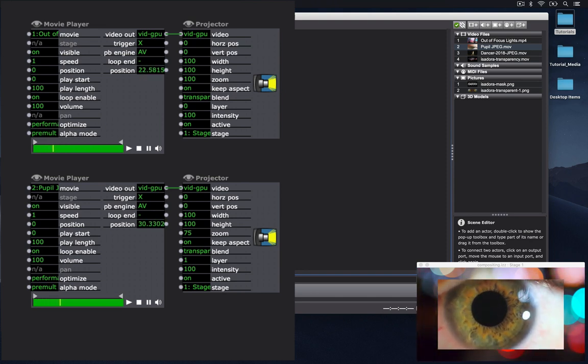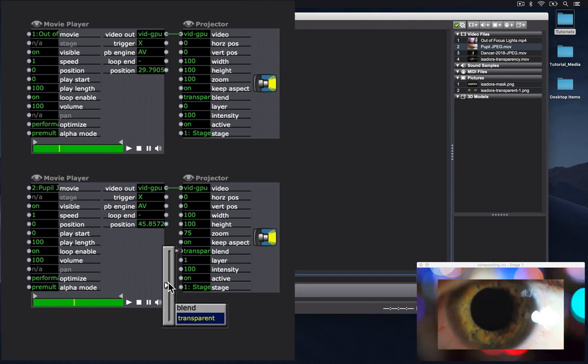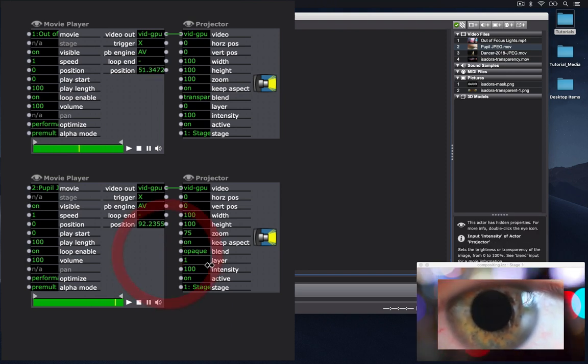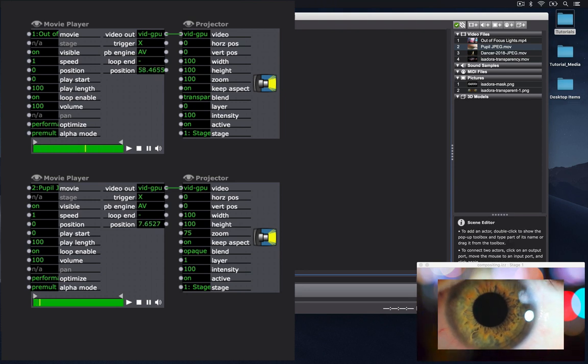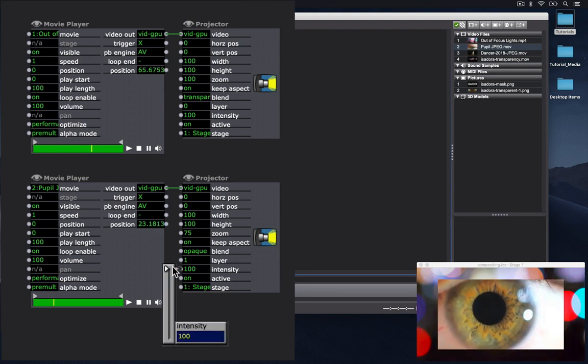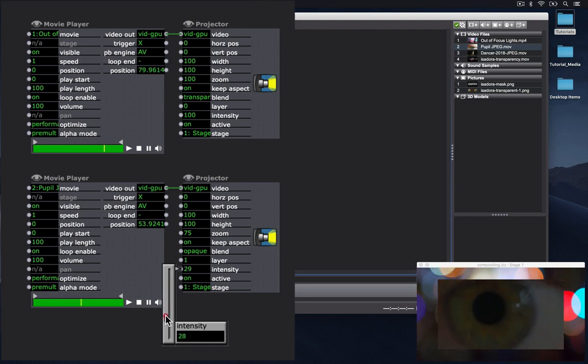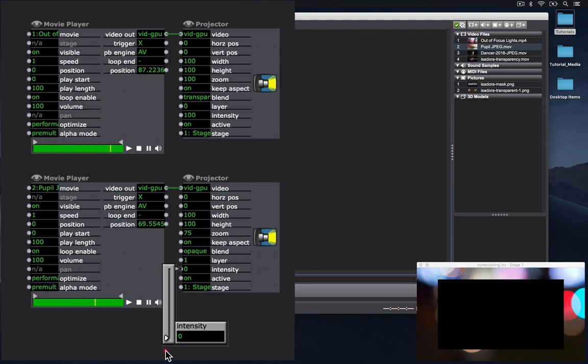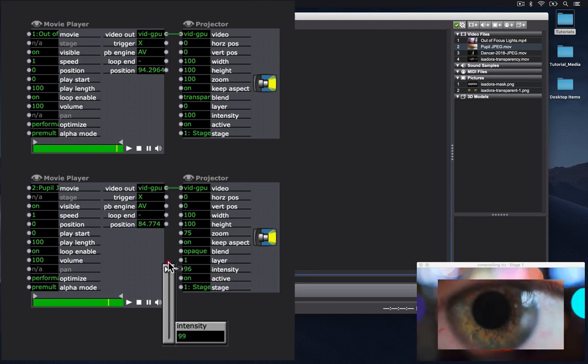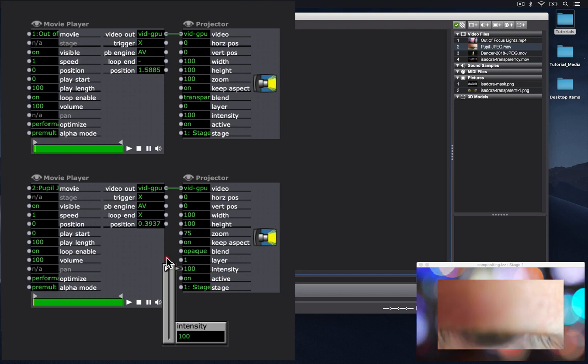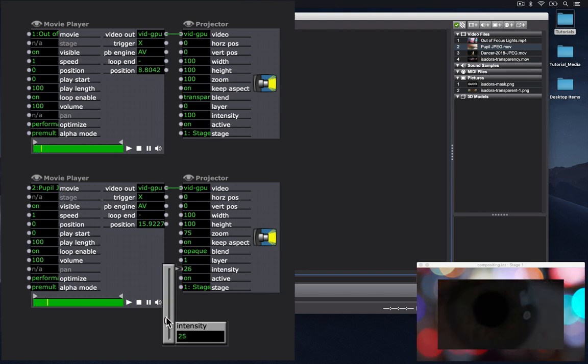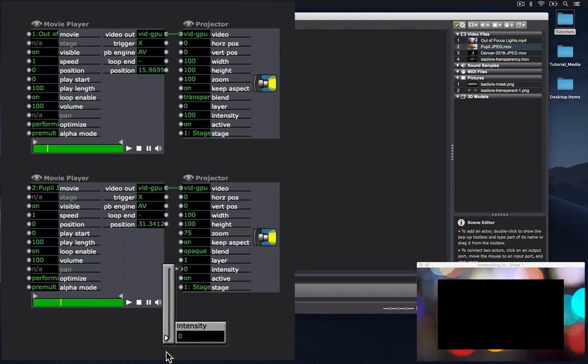And then the final one we haven't talked about is opaque. So what does that one mean? Well, if I change the blend mode of the projector for the eye to opaque, and right now the intensity is 100%, it looks exactly the same. But if I take that intensity and start fading it out, now see what happens. It doesn't fade to become more transparent, it fades to black. So in other words, it's almost like there's a black background behind that eye, and as I lower the intensity, it becomes black. And when I get all the way to 0, it looks rather like we've cut a hole in the street scene, right?